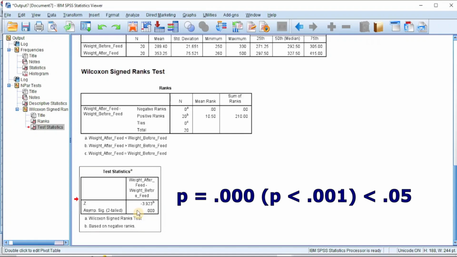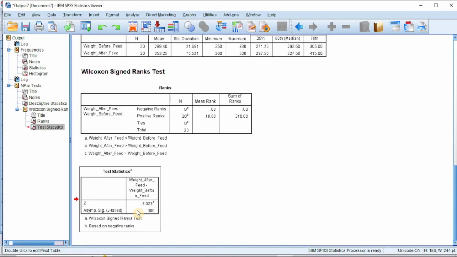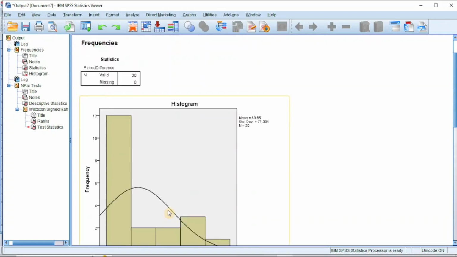This is extremely strong evidence against the null hypothesis because the fish gained weight after feeding, and the observed changes are not due to random variation or chance. Therefore, we will reject the null hypothesis because the new feed intervention produced a statistically significant increase in the fish weight. This is how to perform Wilcoxon Signed-Rank Test in SPSS and interpret the results.